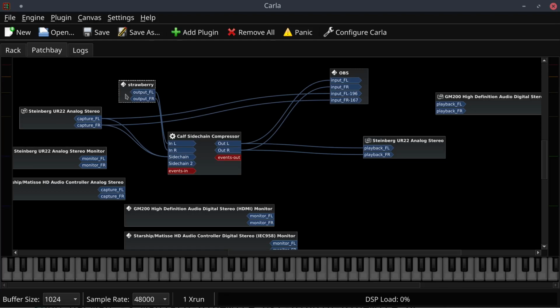And I'm still having some issues with Carla, but even when Carla crashes, a lot of times my sound still works. It's not like when something would happen with Jack and I would basically be stuck having to reboot before I could actually get things coming back up with sound. So I'm very cautiously optimistic, but I'm feeling like this is in a pretty solid place, especially for everyday users.